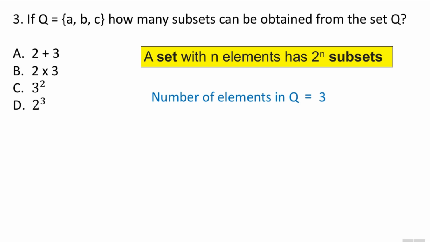And now we're asked to work out how many subsets can be obtained from set Q, which therefore means the number of subsets would have been equal to 2 cubed. And remember, where I have that n here, I would just simply replace it with the 3 because there are 3 elements, which therefore means our answer for this question is D, guys. Also, they didn't ask you to work out the exact value, so that's fine. But if they ask you to do that, you'd be multiplying 2 times 2 times 2, which means you'd have gotten 8, guys.